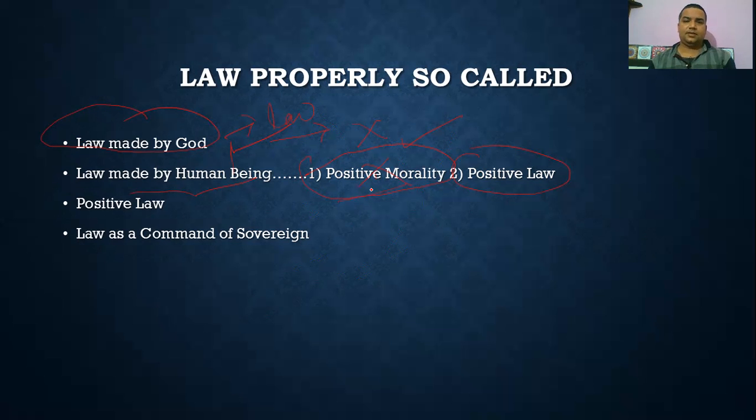For example, cricket club and football club associations. If any member of a football club association is terminated, that will not be challenged before the court of law, because it is based on the club and association. This type of club and association works in a private capacity and is based upon morality, and morality has nothing to do with legality because of the lack of punishment, according to John Austin. So everything has been excluded from the field of law except one thing, that is positive law. So what is positive law according to John Austin?